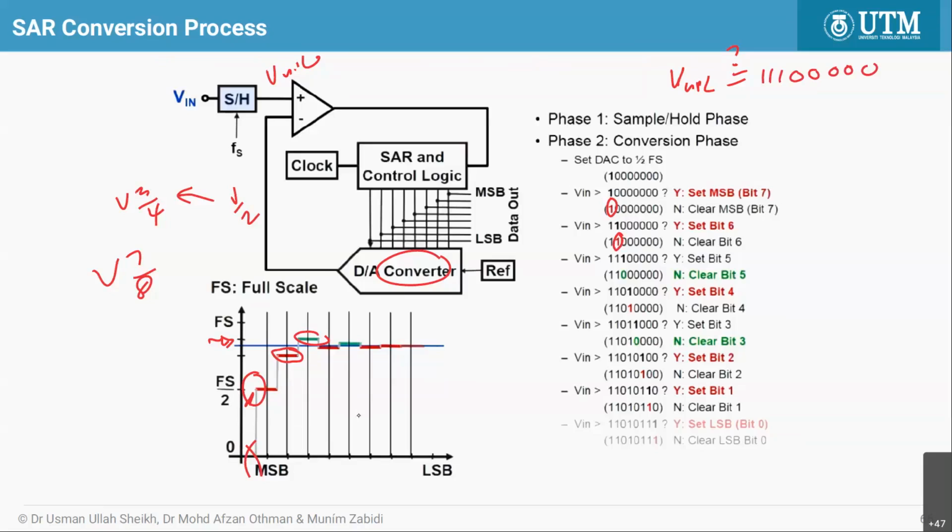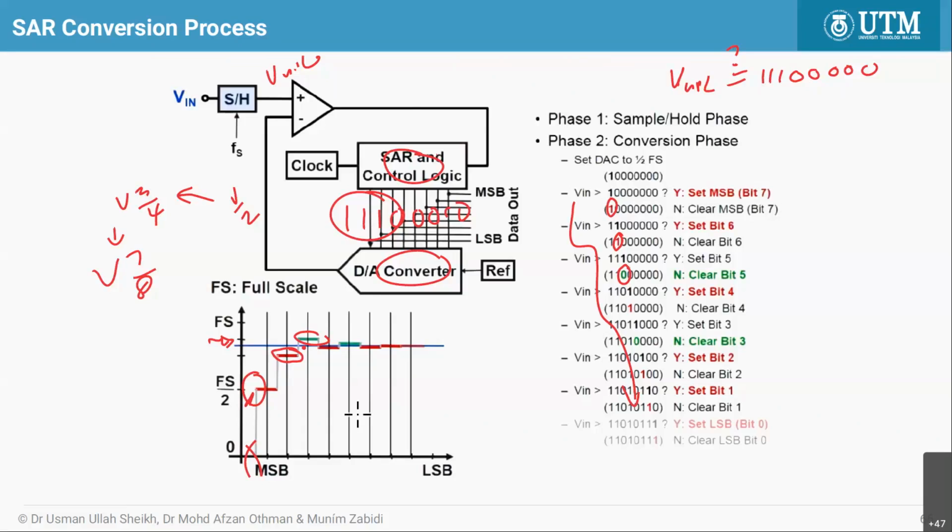So the logic here will put 1 1 1 0 0 0 0. That will give you V7. Compare again. In this case, the voltage that you have is lower, so you know that the third bit is 0. And so on. So it will take a few clock cycles. If it's an 8-bit system, it will take at least 8 clock cycles, plus overhead to load the register and so on, maybe 10 clock cycles.